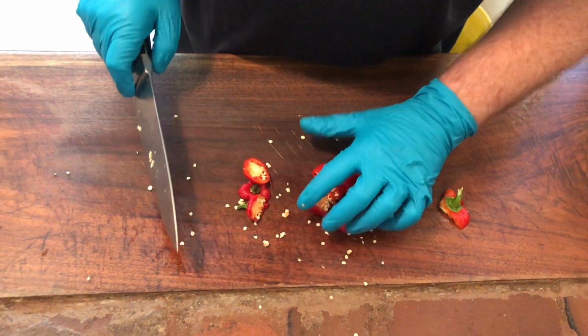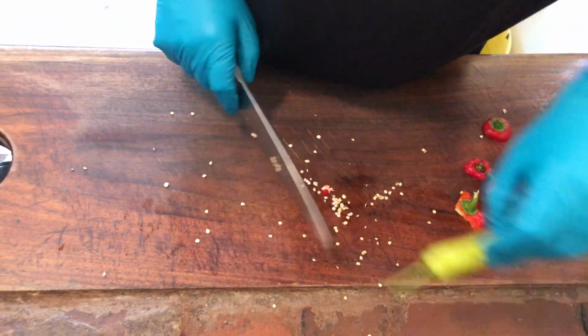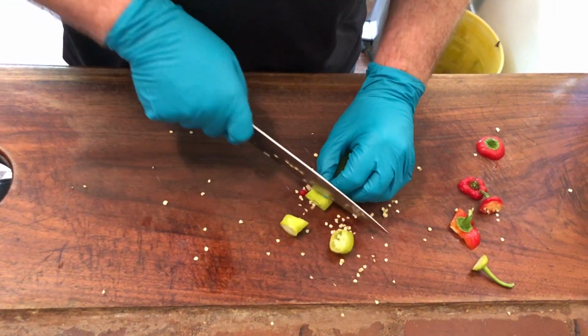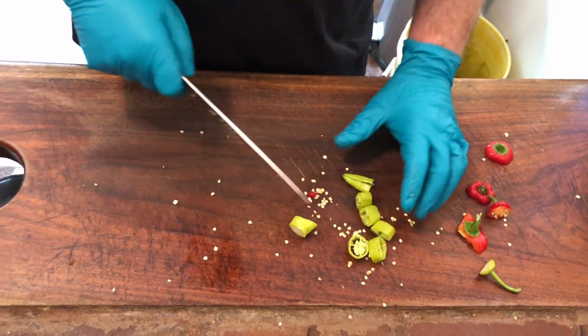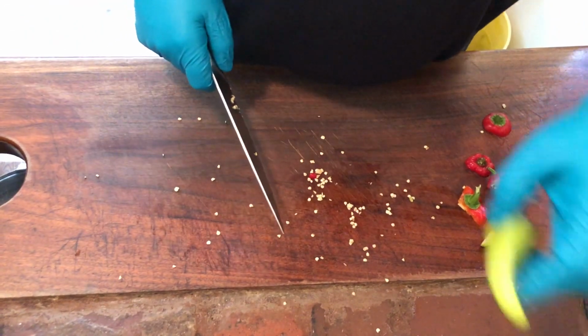Now, lactobacillus is a bacteria that exists right now. It's on your skin while you're watching this video, so don't worry about it. It's totally normal. But what's good about it is lactobacillus isn't affected too much by salt. However, the bacteria that will make this stuff rot and go bad doesn't survive in the salt solution. So the peppers do not rot.